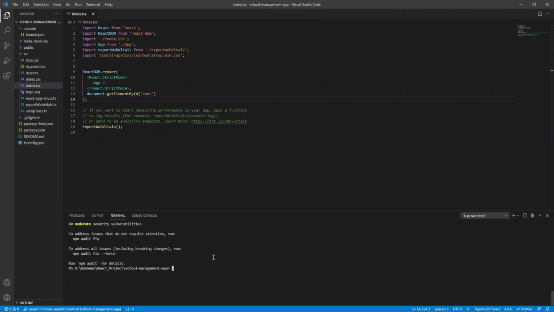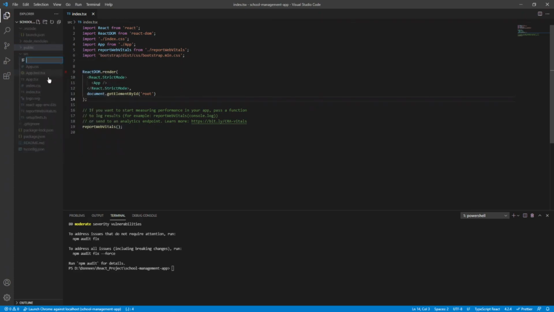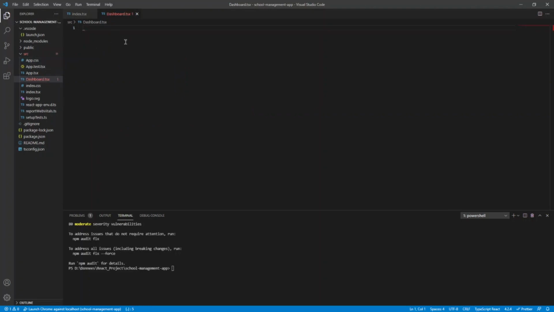So first let's create our dashboard. To create our dashboard, I will go to search here. New file. Dashboard TSX, and I have my dashboard created just here.